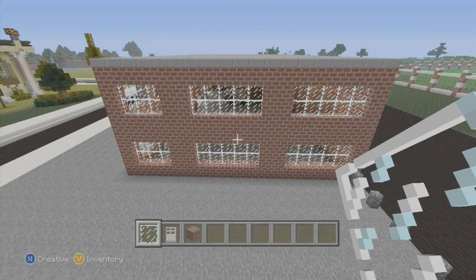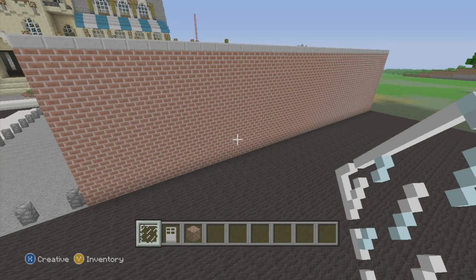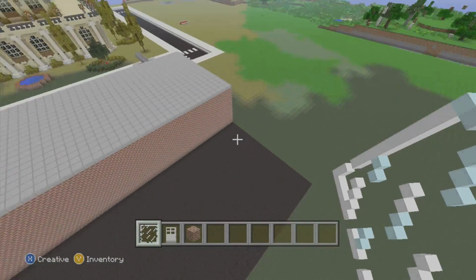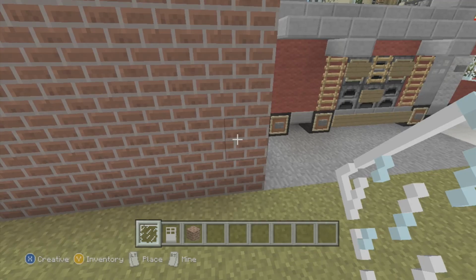Okay, so I'm going to go on to the other side, and in the last episode, I said I don't know what to do with this backside. I still don't know what to do with this backside, and as you can tell, I still need to fix this right here. I'll do that off camera before we start the next thing. I didn't even know I forgot it.